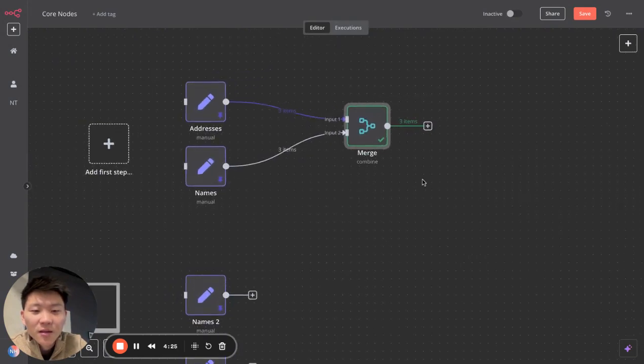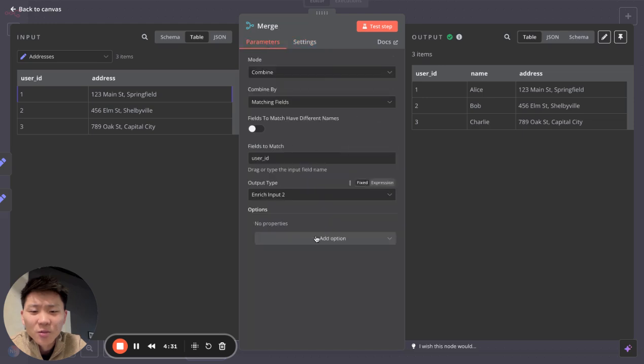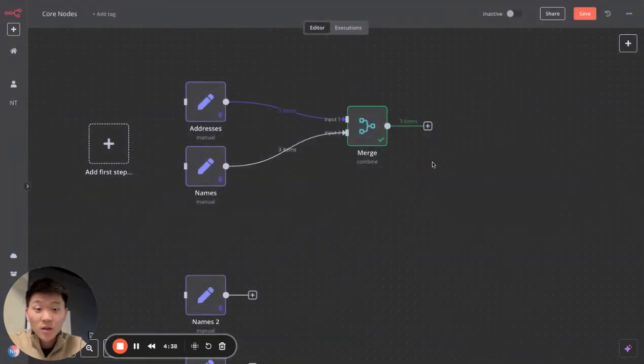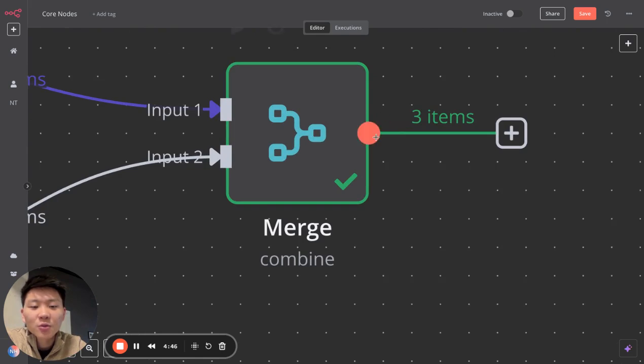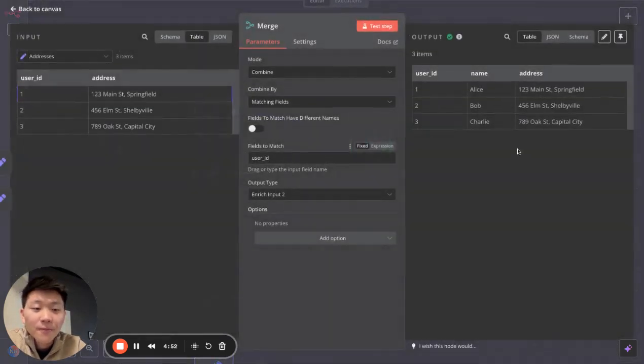But if we were to do, let's see, I'm not sure it has it in this one. Fuzzy compare, multiple matches. Okay. I started doing all this kind of stuff, workflow automation, with a tool called Alteryx, and their merge tool is called a join. In the join tool, you have basically 3 outputs, which would be everything that joined and then everything that didn't join, left or right. So I was trying to see if they had that option, but that's essentially what it is.